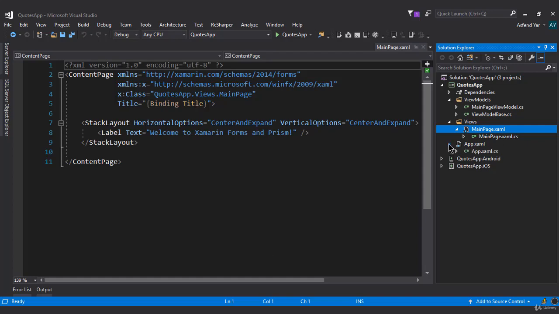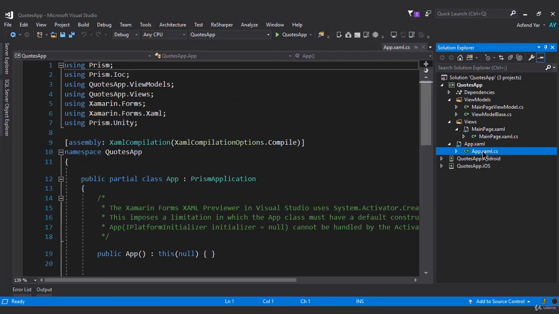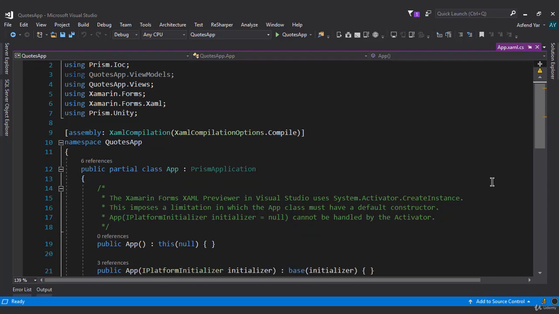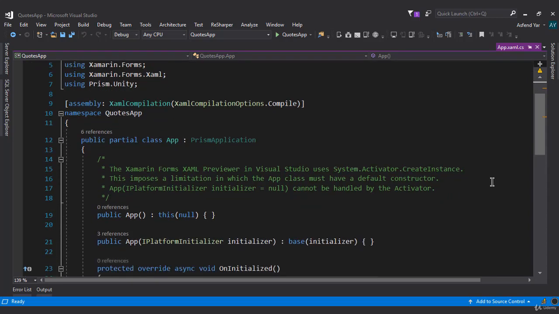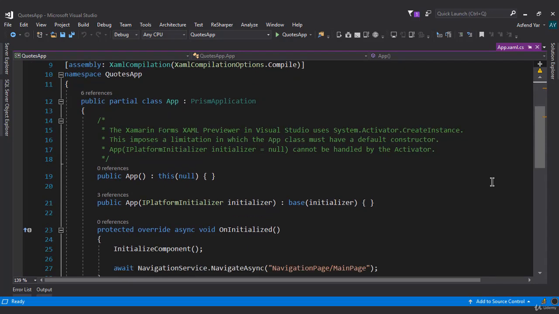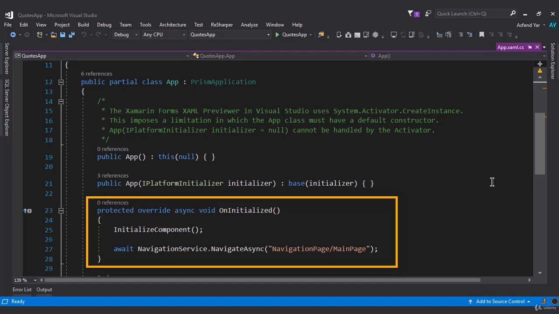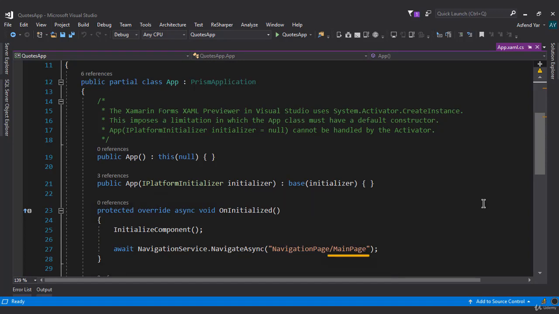If we go to the App.xaml.cs file, then you will notice that this App.xaml.cs file is a little bit different from the App.xaml.cs file that we have used in the normal Xamarin Forms application. In this App.xaml.cs file, we have an override method named OnInitialized. And this method is used to register the application root page, which in our case is the MainPage.